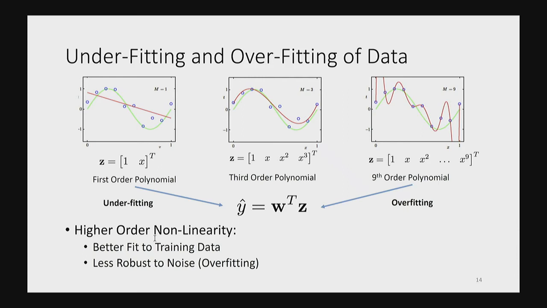This is a classical regression problem. In the left-hand side figure, you try to use a linear line to approximate the green function. The red line is the linear line, so you do a best linear fit to your blue dots. You see, it's reasonably good, but not the best. That's because you try to use a linear line to fit this curvy shape. Clearly you're not going to do the best job.